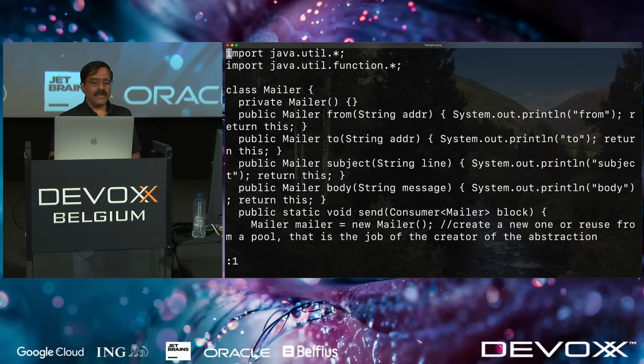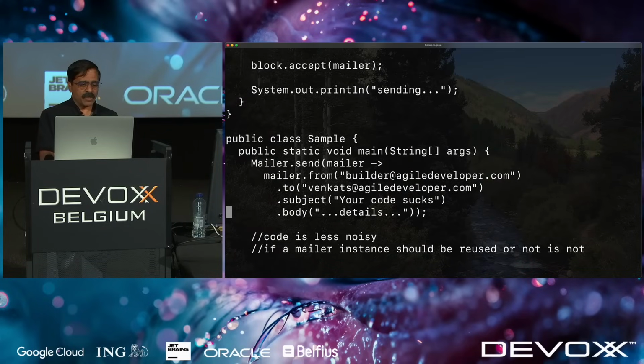So this gives us a fluent interface. We did a couple of things. We returned the current instance from these calls, and then we also received a consumer from this. As a result, the consumer is able to chain these operations together, and we don't have those repetitive calls, and we're able to nicely chain this. So this looks almost like a builder pattern that you can use, but this is more general than builder in terms of the fluency that it provides to us as well.